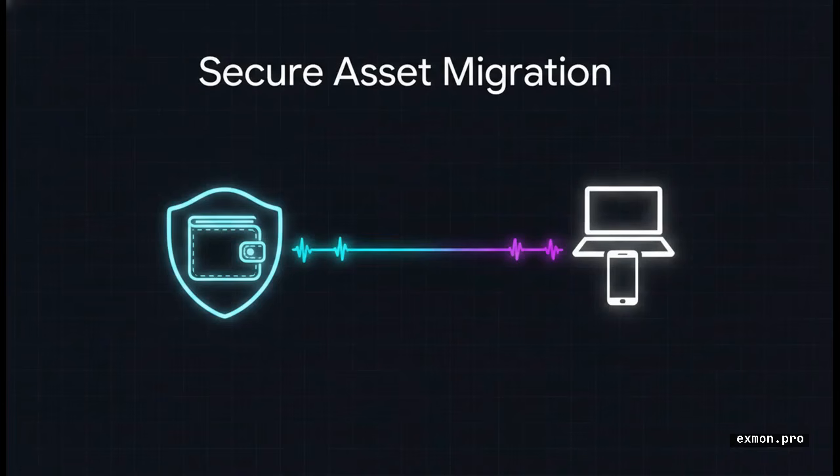Which brings us to the ultimate question. How do you save 100% of your assets? The only way to do it is to assume your current system is entirely exposed. You must immediately transfer your crypto to those fresh wallets we just talked about, but, and this is critical, you must do it on a completely clean, uncompromised device. If you try to move funds using the infected machine, the attackers will intercept the transfer.